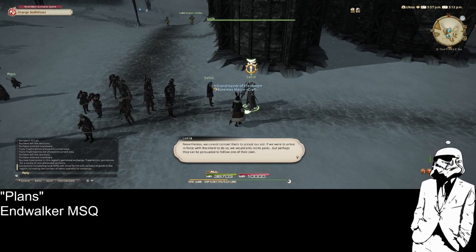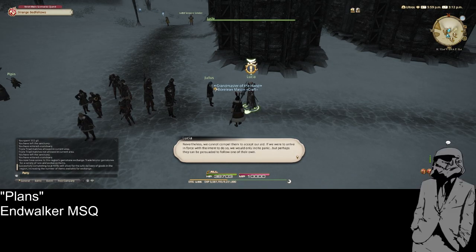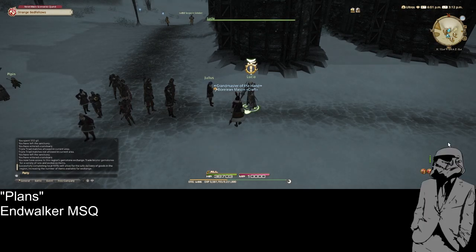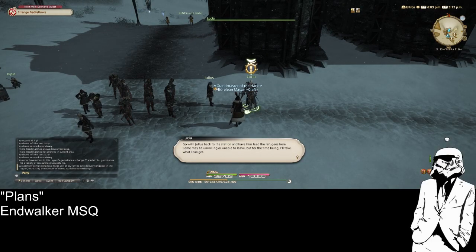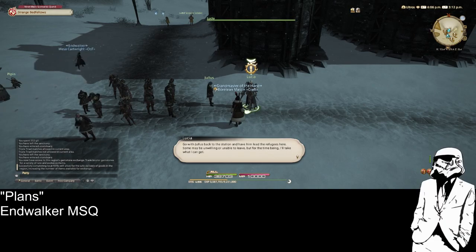Nevertheless, we cannot compel them to accept our aid. If we were to arrive in force with the intent to do so, we would only incite panic, but perhaps they can be persuaded to follow one of their own. Go with Hulis back to the station, and have him lead the refugees here. Some may be unwilling or unable to leave, but for the time being, I'll take what I can get.